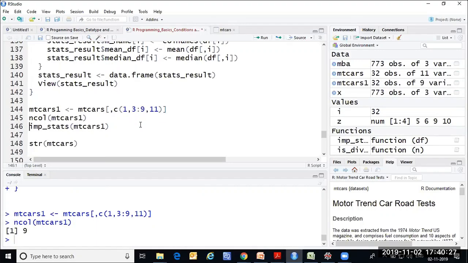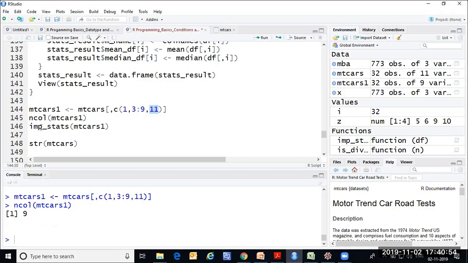Now, number of columns of mtcars. This is the first column, all rows, columns 3 to 9, right? 3 to 9, how many columns do we have? 6, 7, right? In fact, 7, 8, 9. Overall 9 columns we're getting.